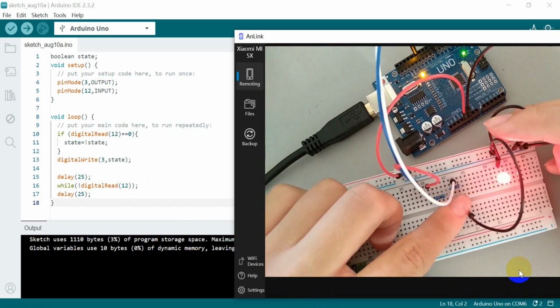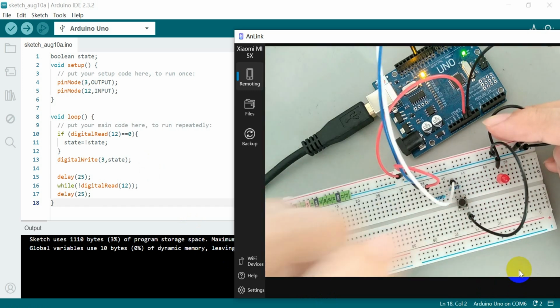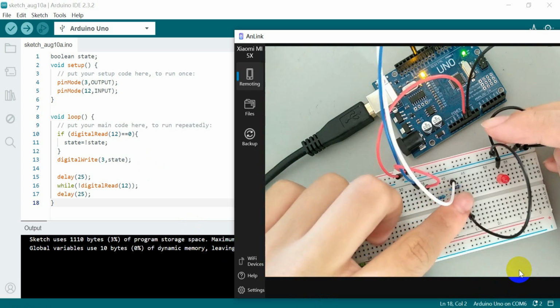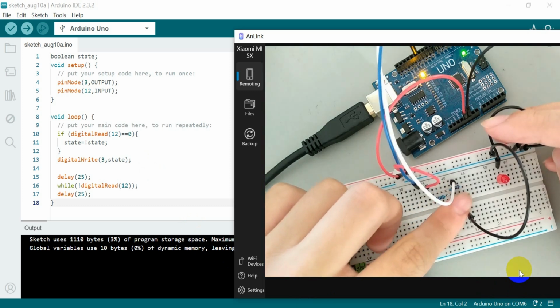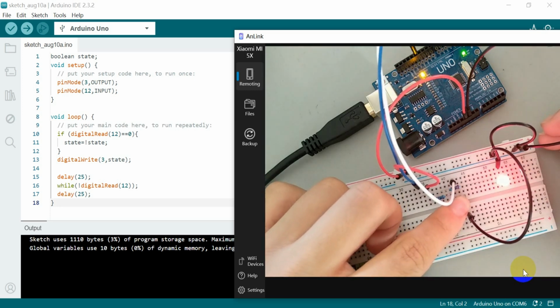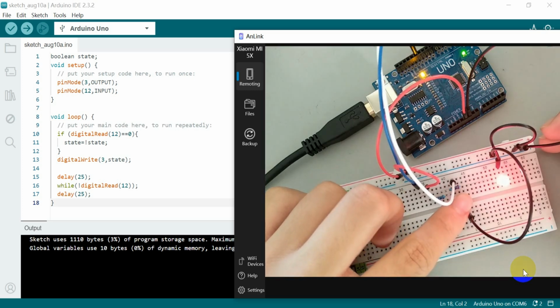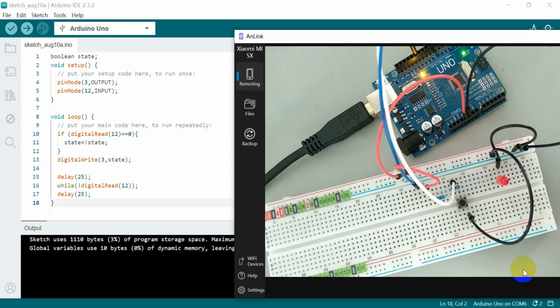The light will turn on, and if I press it again, it turns off. If I hold, let go, oh, yeah, so like this. Yes, alright. This is example 2.